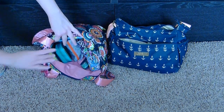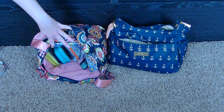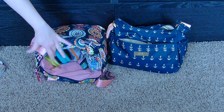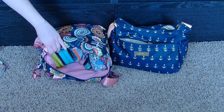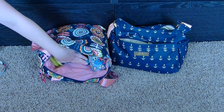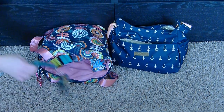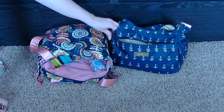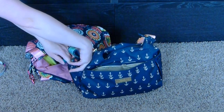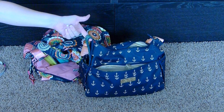Now, hopefully you can see this pretty well. I have everything in pouches, which is pretty much essential for the Light, in my opinion. It makes it pack really well. My keys, there's just a perfect little nook in there, the way I have this packed, so I just shoved them in there. If you watch any of my other videos, you know that normally I like to keep my keys in the bottle pockets, because with this key fob, it makes it stick out, and it's really easy to find them and grab them.